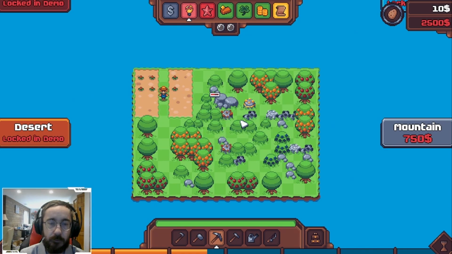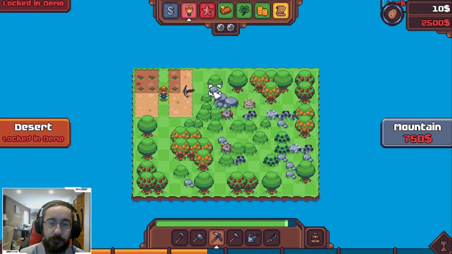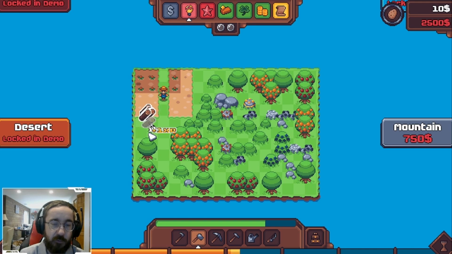So yeah, we can end the day here. Alright, first things first. Okay, so on today, we get less experience. I'm going to clear out just a little bit more area. So our axe just leveled up.